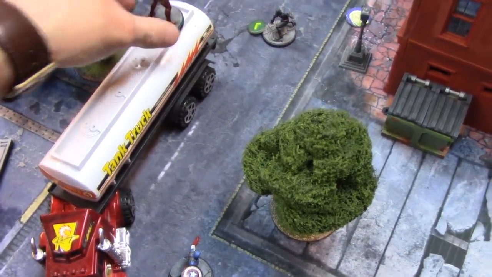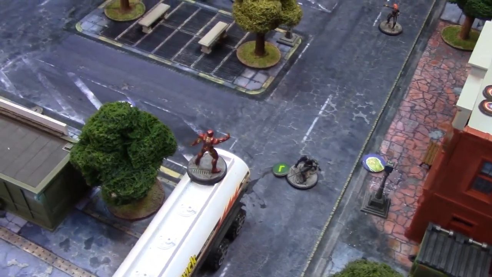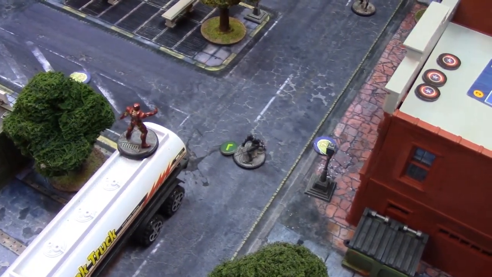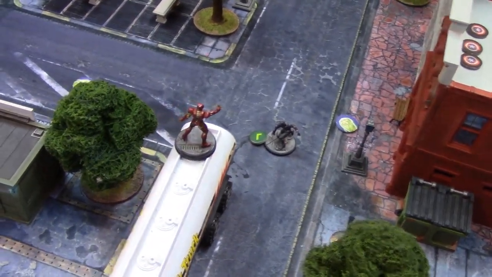Taking the high ground. With his flight. Yes. Taking the high ground is right. His next action is going to be a repulsor blast up against Black Panther. Okay. It is range 4, so I definitely know you're within range. So I'll roll some dice here in a second.